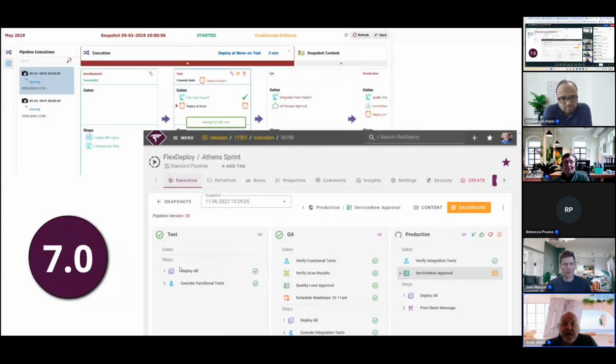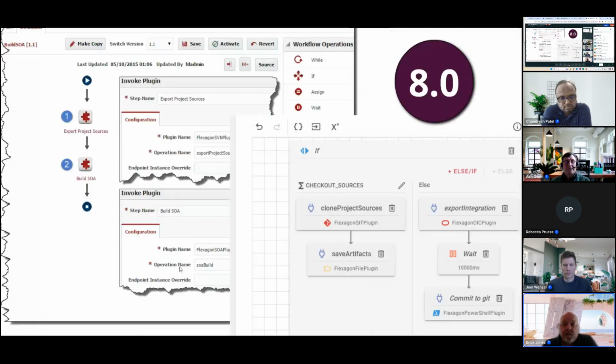Just one more screenshot on the execution view, the release dashboard within the new transformation. And then last, we won't spend any time on this one. This is what Joel just demoed, but the anchor point certainly for 8.0 was around workflows and completing a handful of smaller other items to really complete the transformation.